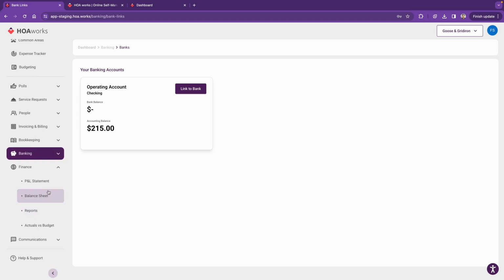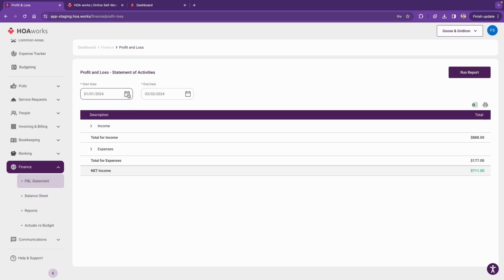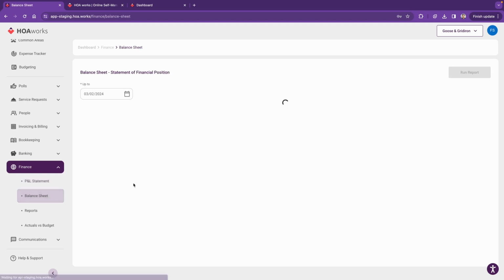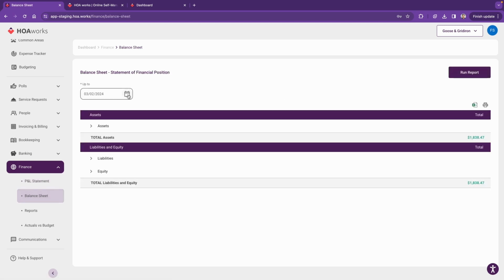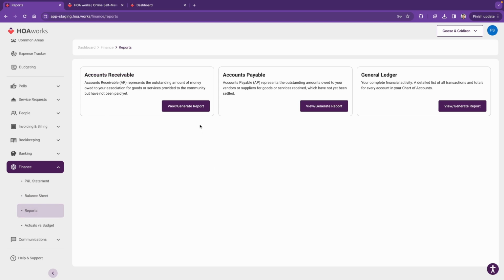On the finance side, we have a full P&L management system. So again, date range report, Excel downloadable and printable. And again, we give you the outline here for income and expenses, and then total it up. Everything else would be pulled from the system. Same thing with balance sheets. Again, it's going to default to today's date, but you can pick any date, run the report, print it, download it. And again, we give you the outline here for assets, liabilities, and equity for your balance sheet. Here's a quick shortcut to accounts receivable reports, accounts payable reports, and that general ledger report as well.